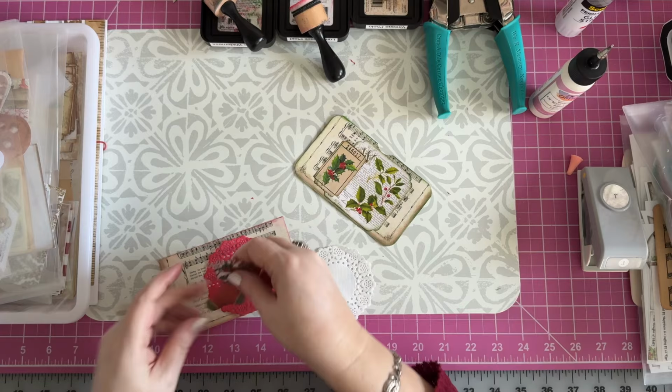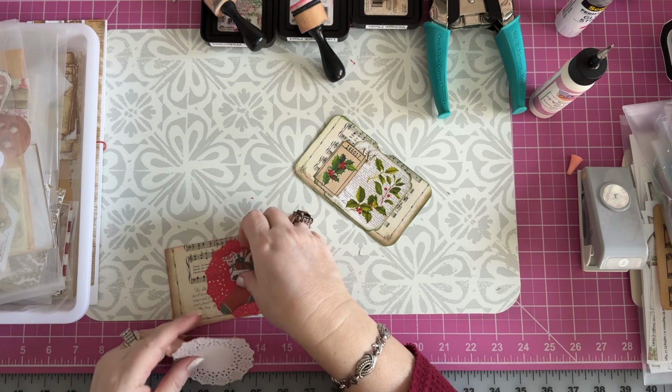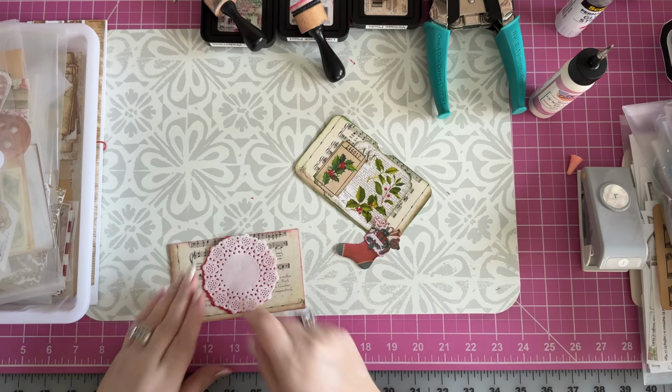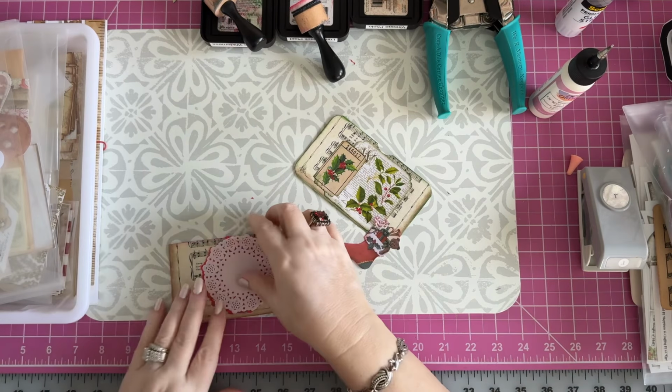Sometimes I will double a doily if I can find one small enough to go inside of another one, but I don't have anything smaller than that. What else could we put in there?